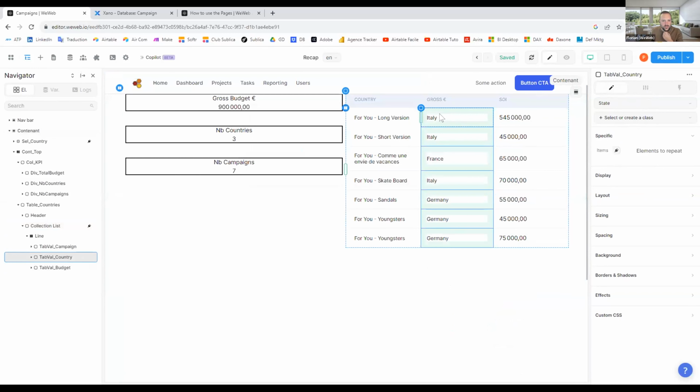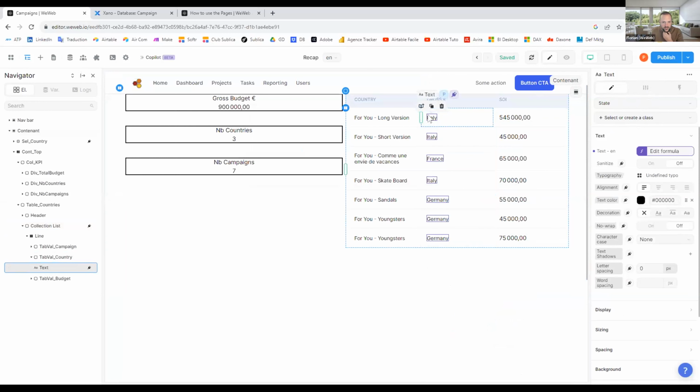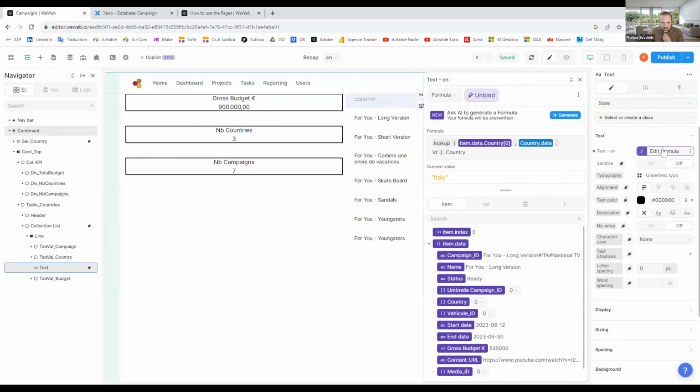Yes, this one. And can you show us how you bound that? Yes. Can you click here? Okay, you did a lookup. This is why, and you are using, I think, another collection for this, right? Exactly. Okay.